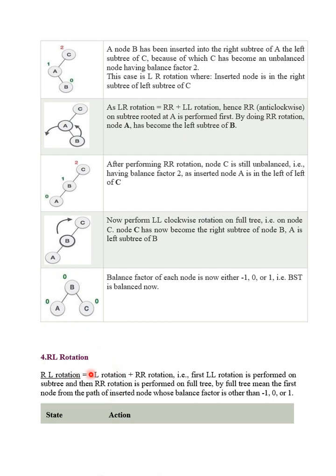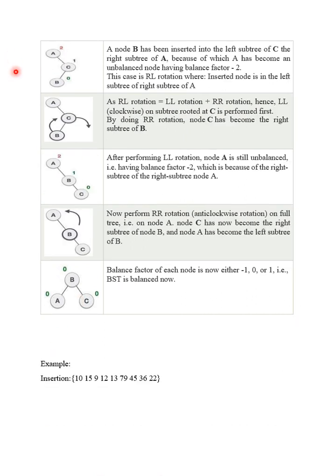Next, RL rotation is right rotation plus left rotation. This is the case for RL rotation. If I am inserting a node on the right side of A and the left side of B, it is RL rotation. First we perform one clockwise rotation, then it becomes an RR case, then we perform one anti-clockwise rotation.